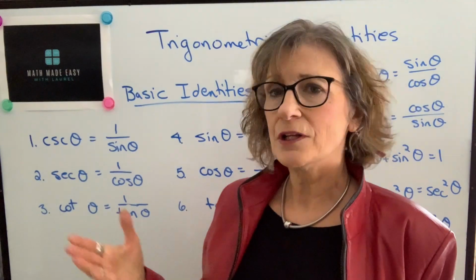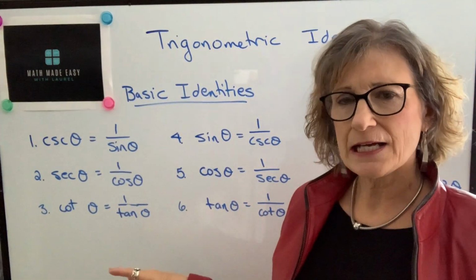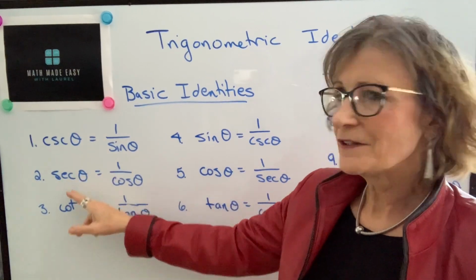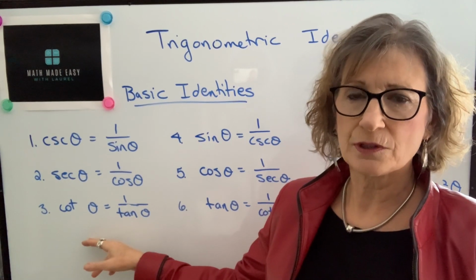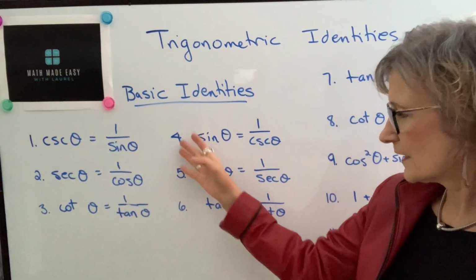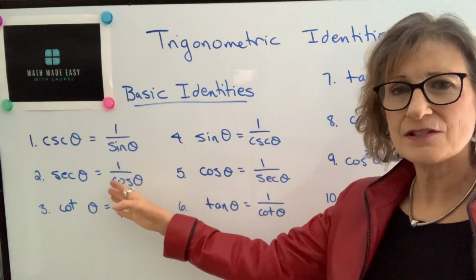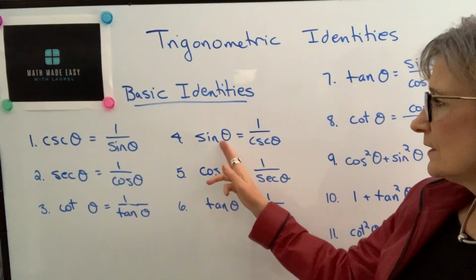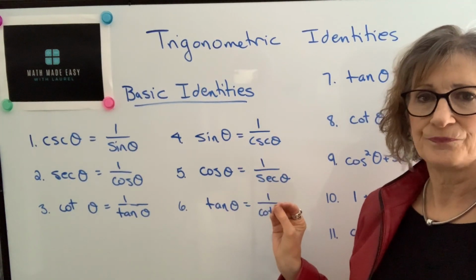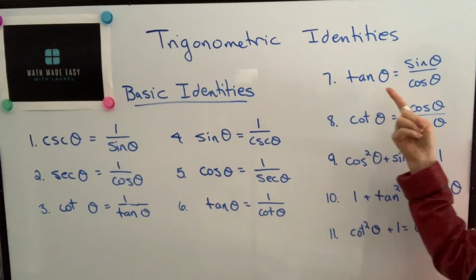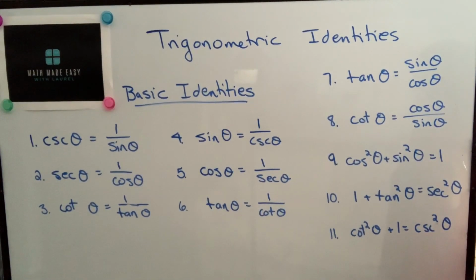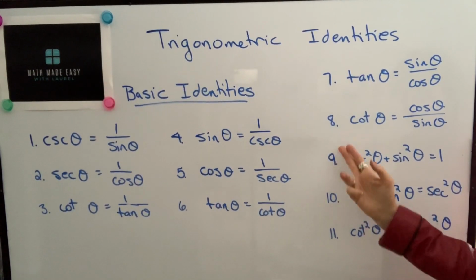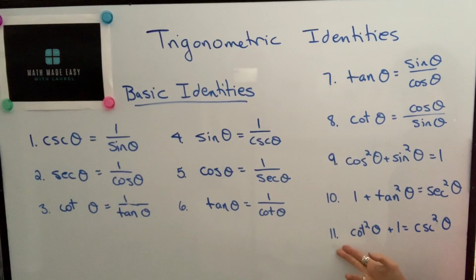So let's talk first of all about our basic identities that I introduced in the last video. Basically, these are definitions of the trig functions that we talked about when I first started talking about the definition of the trigonometric functions. The next three are similar to these three, just written a little bit differently. Basically, know which function is the reciprocal of which function. Then in the last video, I showed how these identities were true. And these last three are called the Pythagorean identities, and I showed where they came from.